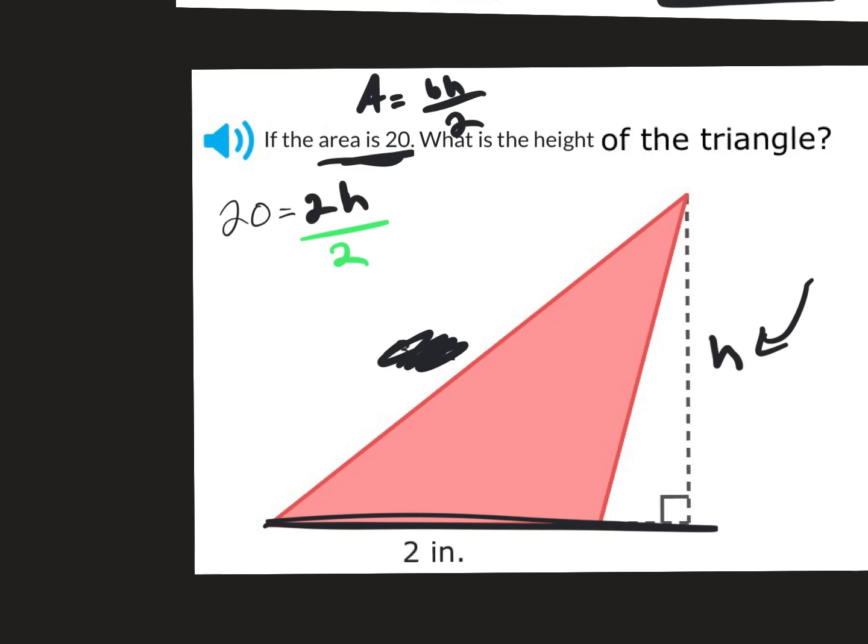So we have to isolate the variable. And in previous videos, I believe in my units 6 and 7, we talk about this. So if you need a refresher, go back and look into the modules 6 and 7 videos, and you'll be able to find what you're looking for. Anyways, we want to multiply by 2 to both sides. So we multiply by 2, and we are left with 40, because 2 times 20 gets us 40, is equal to 4 times h.